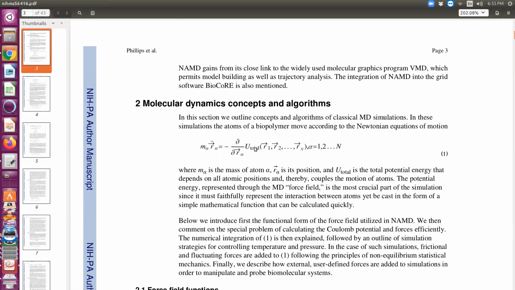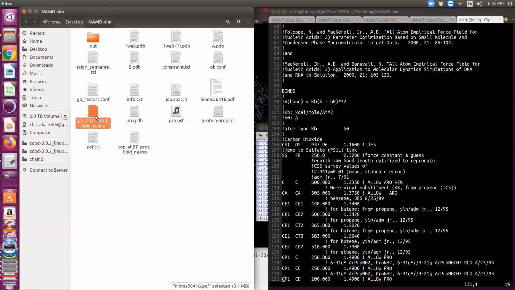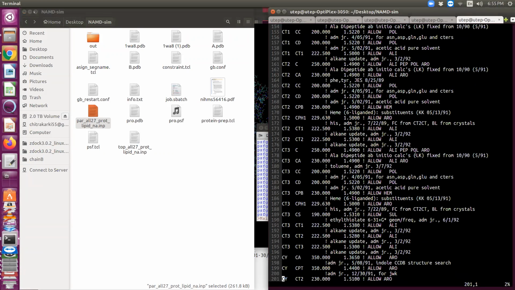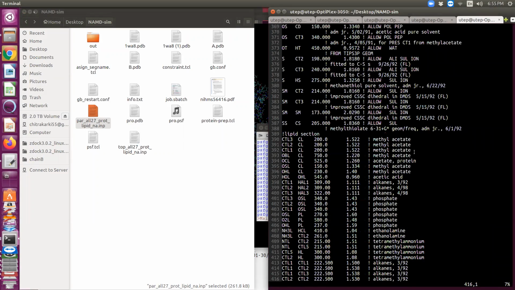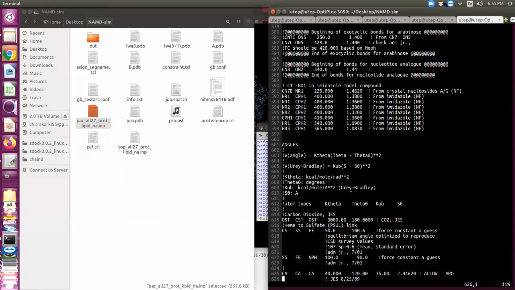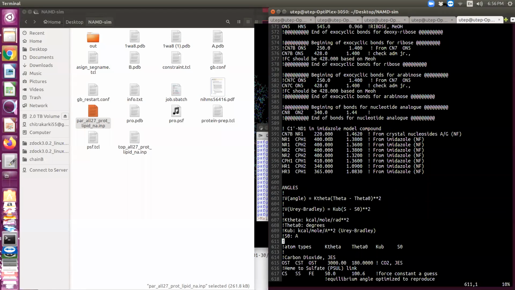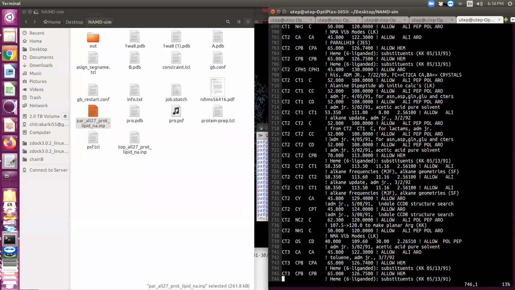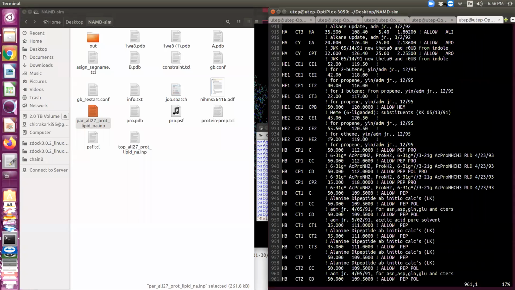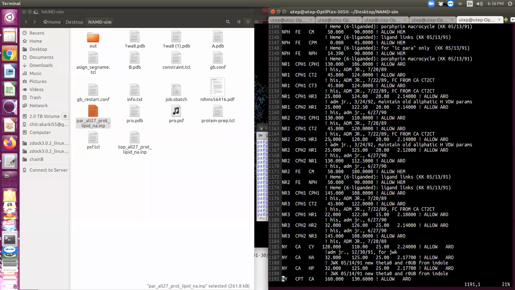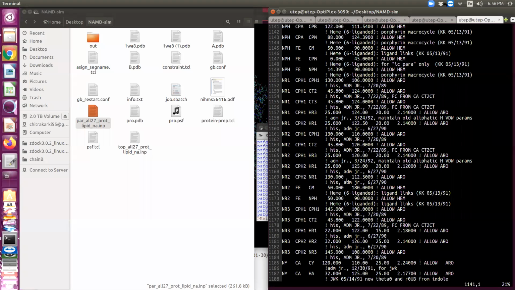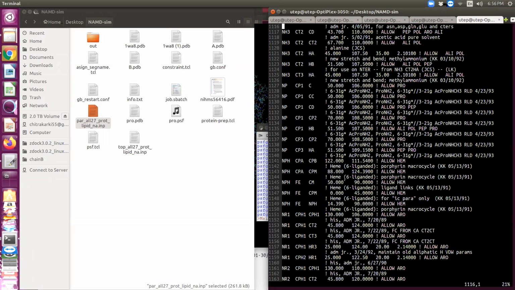These potentials are governed by this force field. We have all the information about those parameters for calculating energies and everything in this file, which we are seeing in this text editor here. If you look down, this is how they calculate the angle energy, the potential for the angle. Anyway, I think you get the idea. They have all the energy terms, how to calculate them, and different parameters to calculate those energies. This file contains these physical informations. So we'll use these files to calculate the dynamics of our protein system.